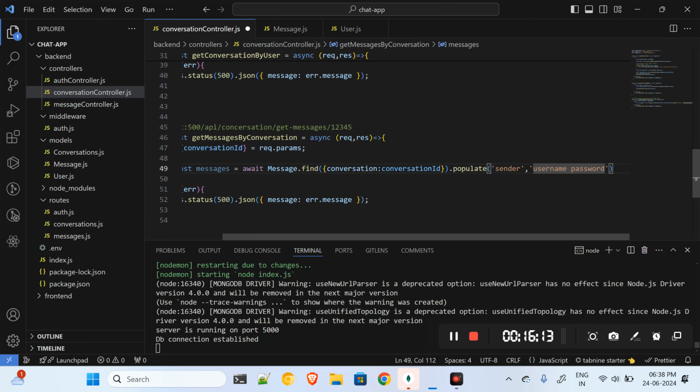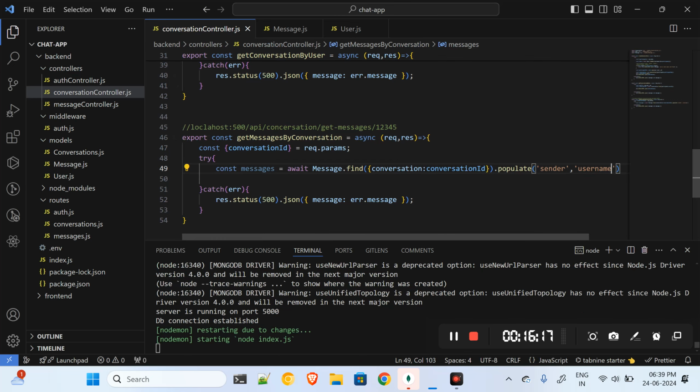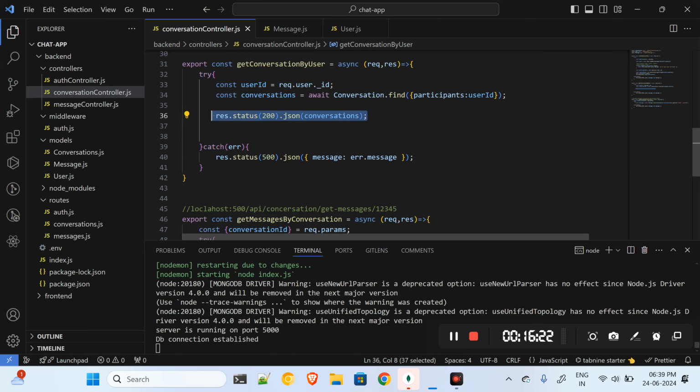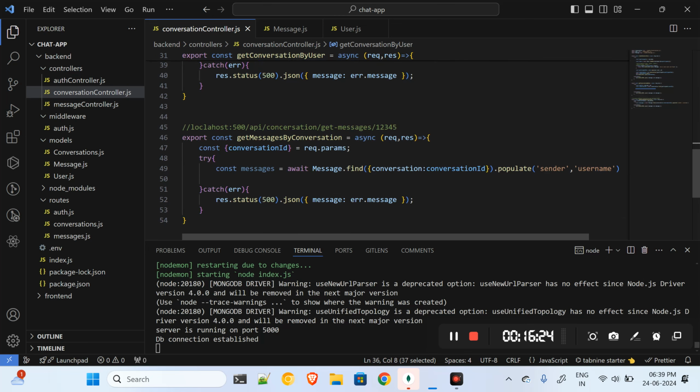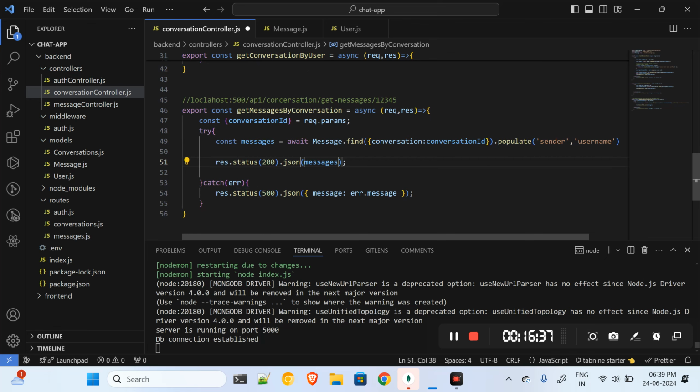So that's why I will remove this, and I will only send this username. Okay, so I hope this is clear. And I will copy this response with status 200. I'll come over here and paste it over here, and whatever message I got, I'll send it over here. Okay, so I'm just sending the messages I have got for the specific conversation ID.